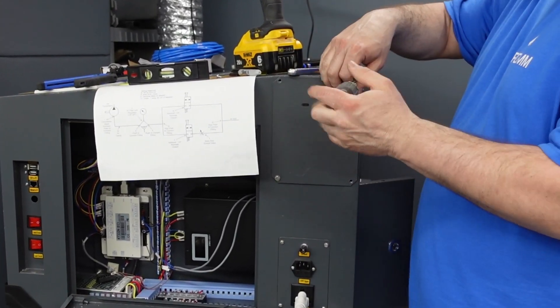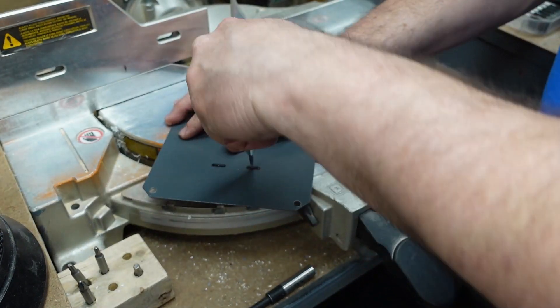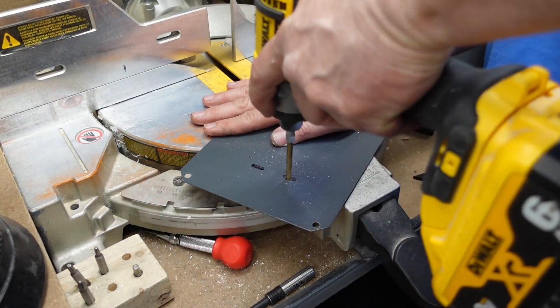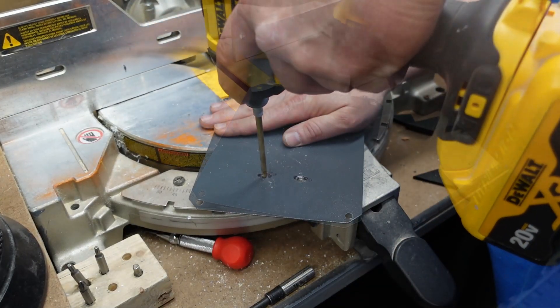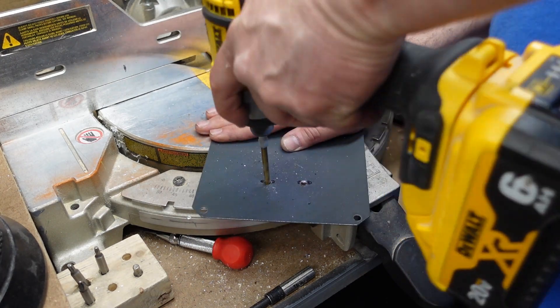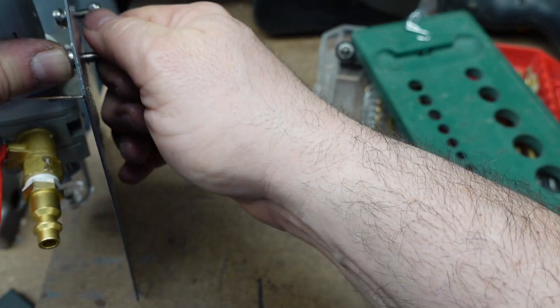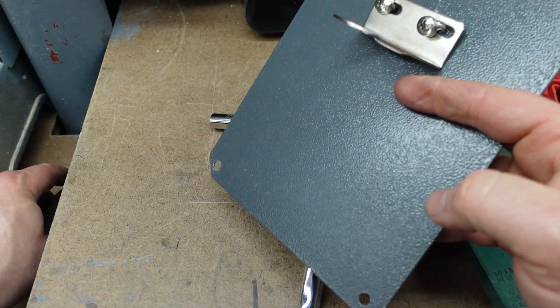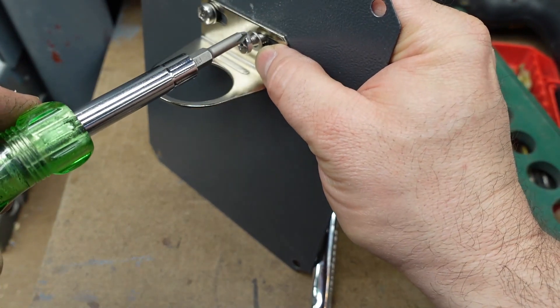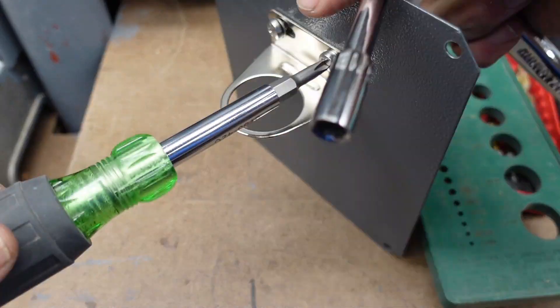I debated this for a while — where am I going to put this? I didn't have it on camera, but I figured I'd put it on this side because this is the side that's going to be visible to me when I'm at my computer and I could easily look at it. Son of a bitch, I hate when drill bits break. It wasn't a real fast build because I was constantly arguing with my inner self where to put things — but eventually whatever you see in the video is what won the battle and I'm happy with it.